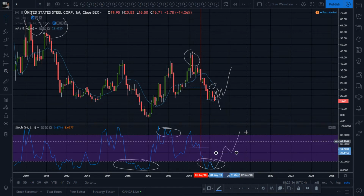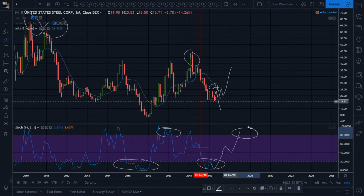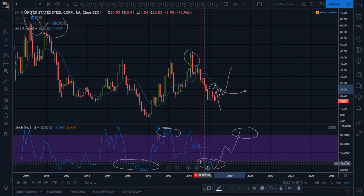And by the time, if you see this on the monthly chart, on the fast stock on the monthly, and you start getting back here, the price action is going to look a lot better. You're going to have that 12-month moving average going flat. You'll be going above that 12-month moving average. If you're up here, it looks good. You could almost guess that the chart is looking pretty good, that you're pretty much above a 12-month moving average. And here, same thing. You're pretty much probably below a 12-month moving average when you're in that negative power zone right there. And that's what you want to get.